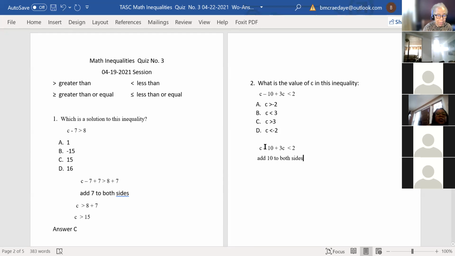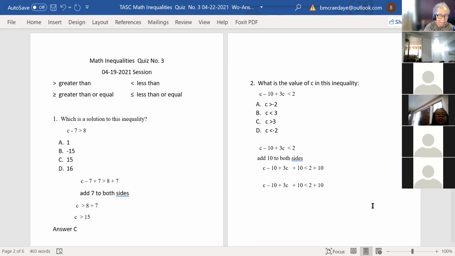All right. So let's do that. Let's take this inequality and add 10 to both sides, and then you tell me what's left. So I add 10, so that's plus 10. And then I add 10 over here on the right. That's plus 10. Now, Mercedes, what do I have left on the left side? After we added the 10, what's left?